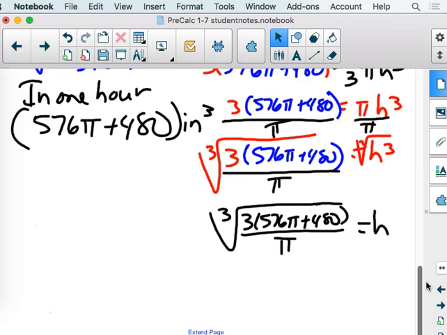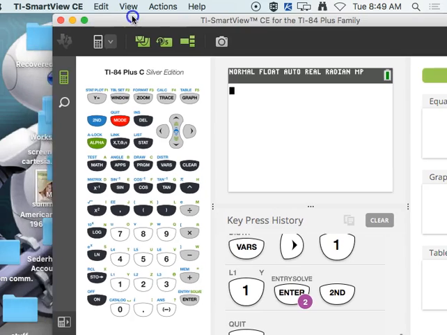So like I said, what we're going to do is let the calculator store all this stuff so there's no rounding errors at any point. We're going to use what's called the answer key, and that pulls up the last thing you punched in. So we will punch in with parentheses so the calculator knows all of this stuff on the top multiplied together, divided by pi, and then we'll let the calculator take the cube root. Let me show you how we'll do that.